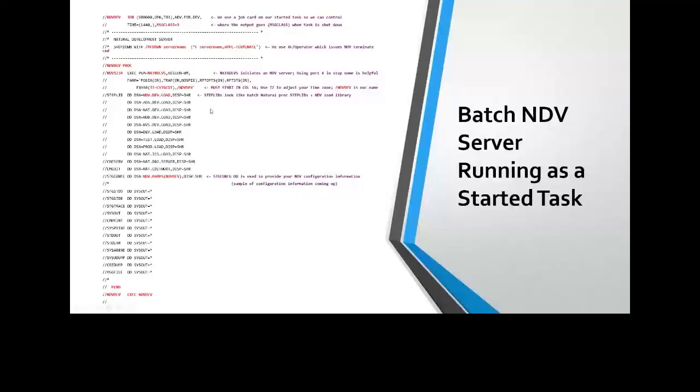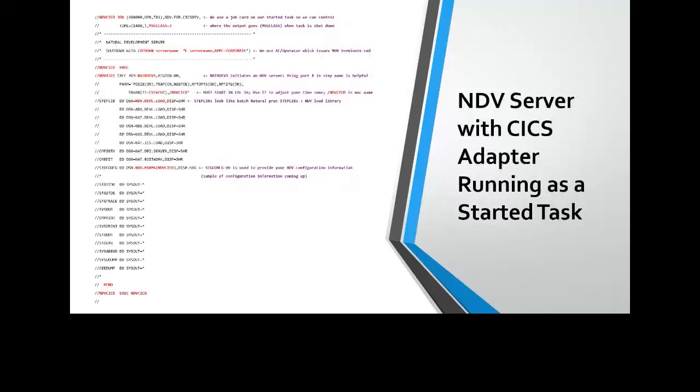So if you so choose, you can grab the text and actually paste it into your own environment and tweak each of these parms as you need. You can change your load libs to your load libs. Just know that when you're building an Ndv server, you will be running the program equal NATRDEVS. You will need to have a Natural nucleus built specifically for Ndv, just like you would have a Natural nucleus built for a Natural RPC server. And that nucleus is specified right here in the execution parameters.